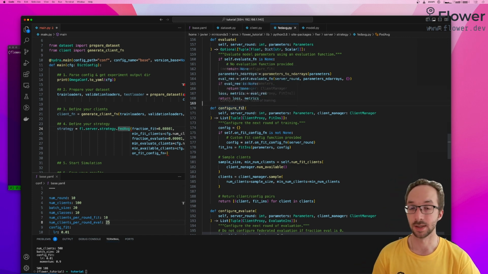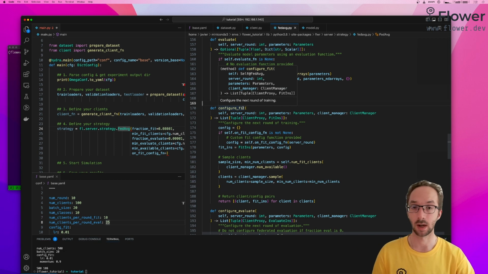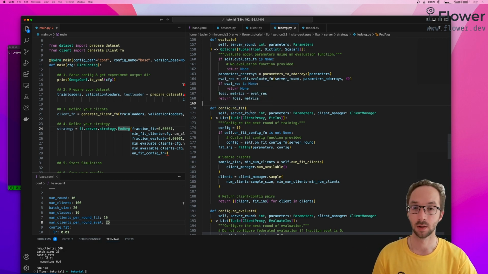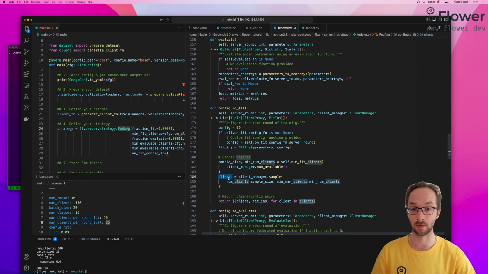This method configures how the client is going to do fit. So it will set things like, okay, how do I perform, for example, the sampling of the clients. Here I'm calling the client manager to sample a fraction of clients that are going to be participating in this particular round. So that's decided here. Other things that are configured are the parameters.